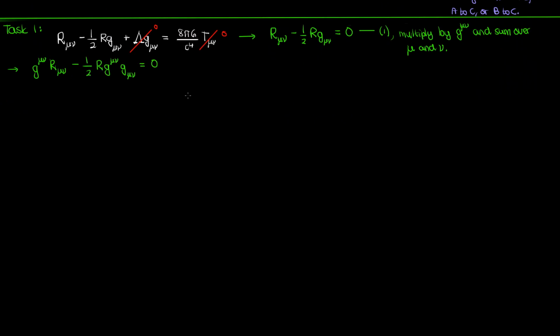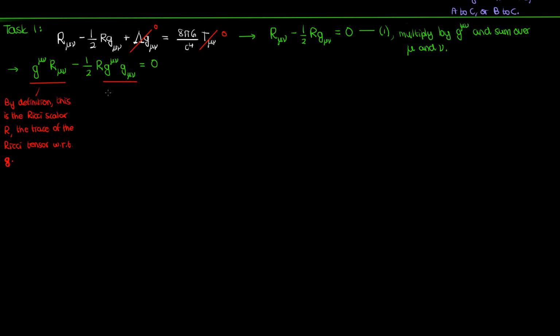We haven't put in the summation symbols here because we're using Einstein notation, so indices that are repeated twice are automatically summed over. In this case, they're summed from 0 to 3 because we're working in 4 dimensions. Now this first term on the left is just the Ricci scalar by definition. When you actually multiply the components of the inverse metric tensor with the corresponding components of the Ricci tensor, and then sum all of those components, because the indices are repeated twice, you basically get the trace of the Ricci tensor with respect to g, which is just the Ricci scalar.